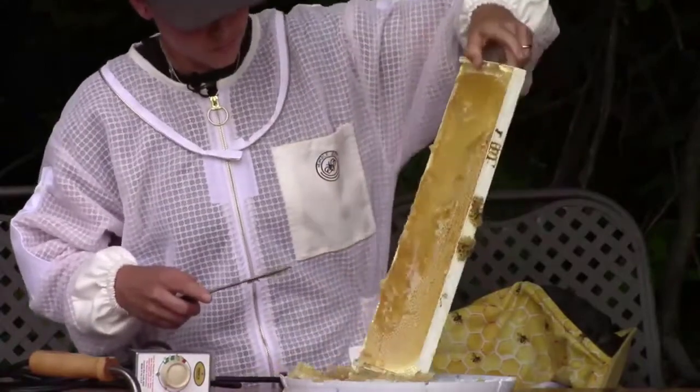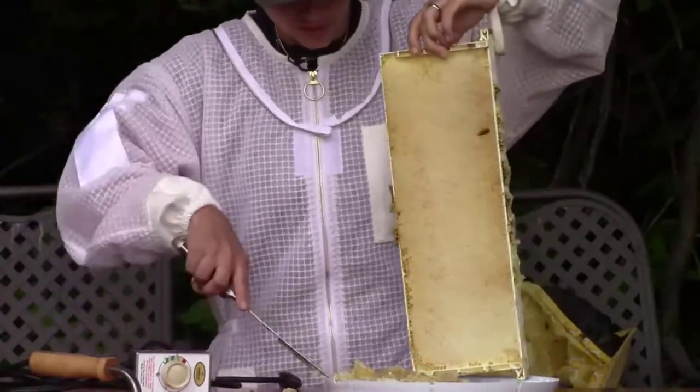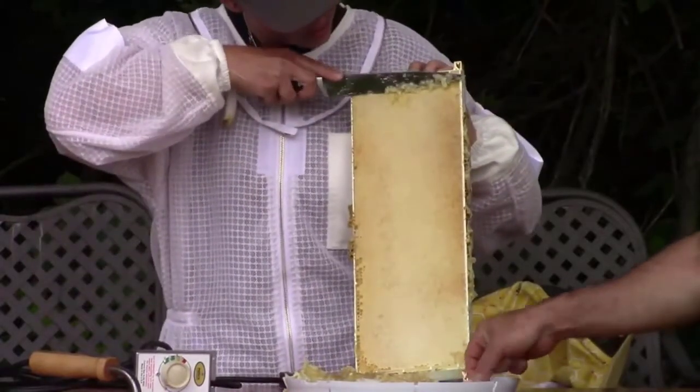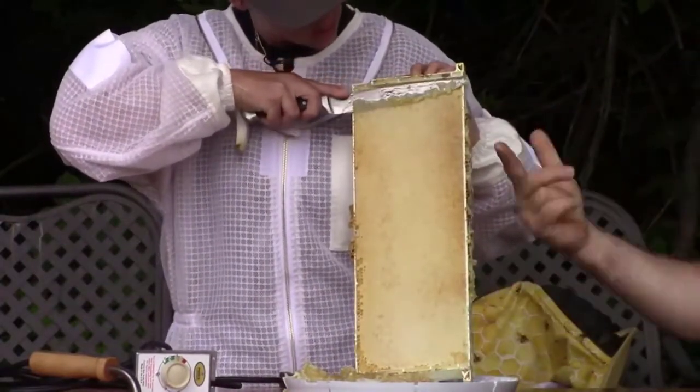Flip it over and get the other side done. I've got a bee here currently joining me.